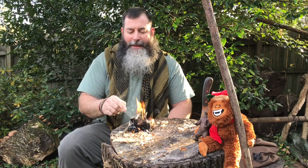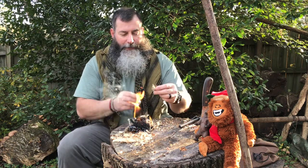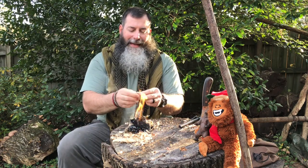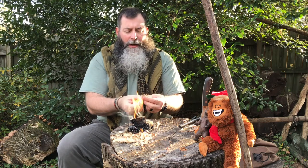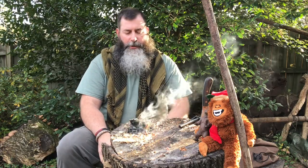I'm sure if I gathered up enough of the fluff, we could probably fluff it up some more, because that's one thing I didn't do, I didn't prepare it any more. Because it's real fluffy, and I'm not real sure if you need to or not. I have done cattail, and all I had to do was just tear it up and then ignite it. So it worked kind of well, but I did do it with a distressed pine straw bundle just so that we could get it going and ensure the fire.